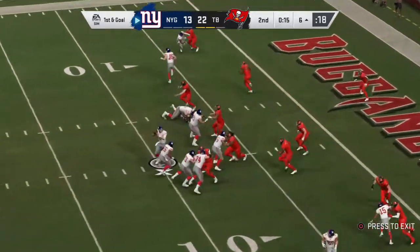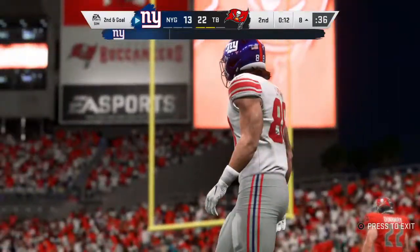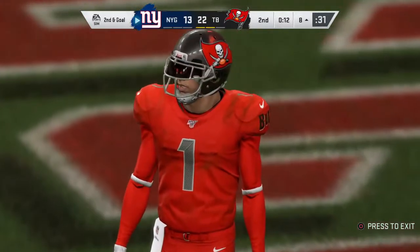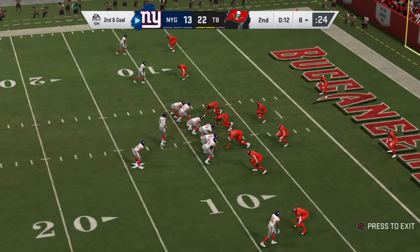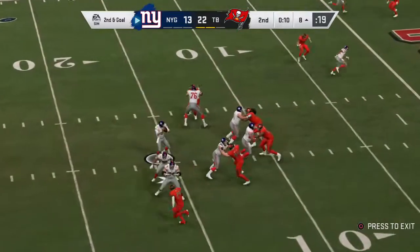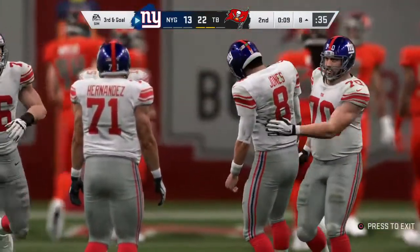Now Jones. And oh, he took that in one-handed. What a grab. That's going to go as a loss of 2, and it'll be second down. That brings up 2nd and goal at the Buccaneers' 8-yard line. Throwing Jones to the goal line, but it's incomplete. He was looking for Evan Ingram, the tight end, but now it's 3rd and goal.